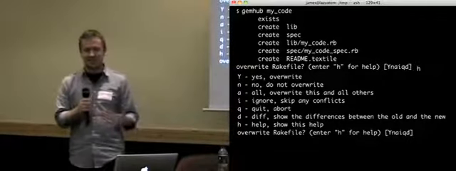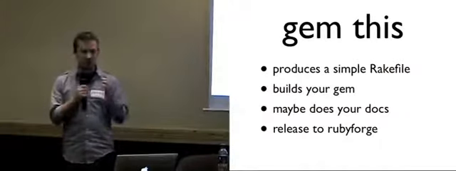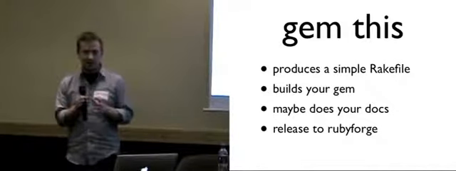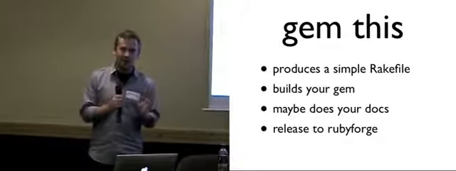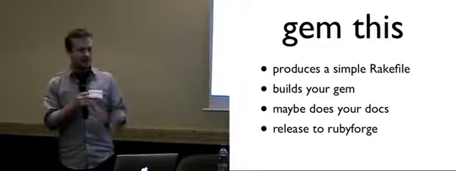Anyway, right, so clearly I'm a very angry person. But faced with this is the reason why I felt like there's room for something else a bit simpler, and that's why I wrote this tool called GemThis. And it only deals with one file. It's the rake file, okay? And as a result, it has one dependency, which is rake, and if you were going to write a rake file anyway, you probably needed rake anyway, okay?